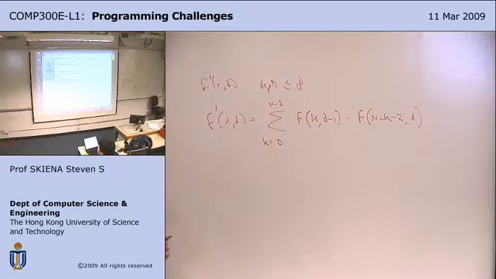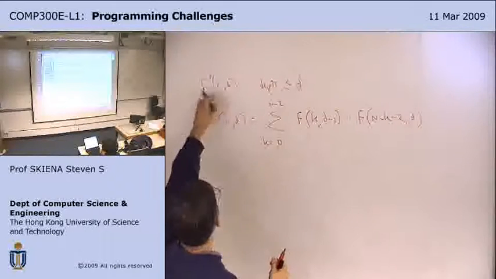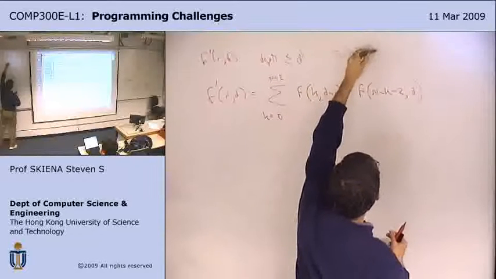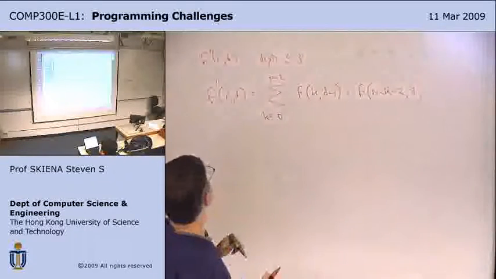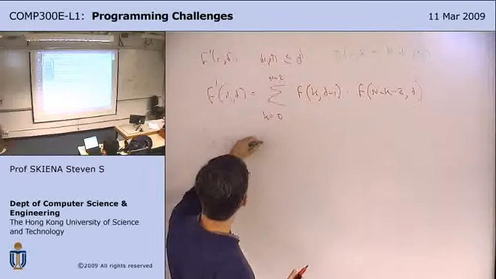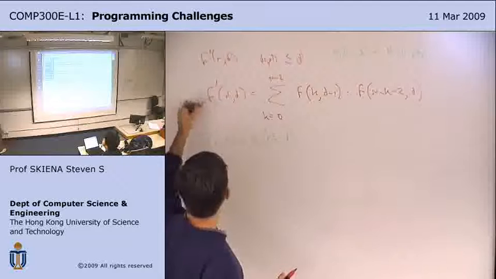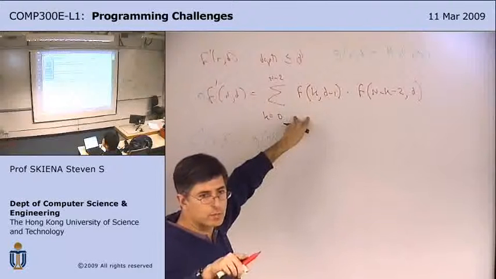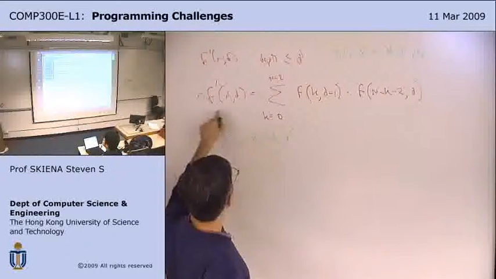Okay, one possibility is to define another function to deal with this. I would say g of n, d, where n is the number of pairs. Then say that f prime sub n, d is equal to g of n over 2, d. And then modify this to be g. How do we modify this to make it work for even numbers instead of only for pairs of parentheses? Well, we did n over 2 here. Now we call this g.